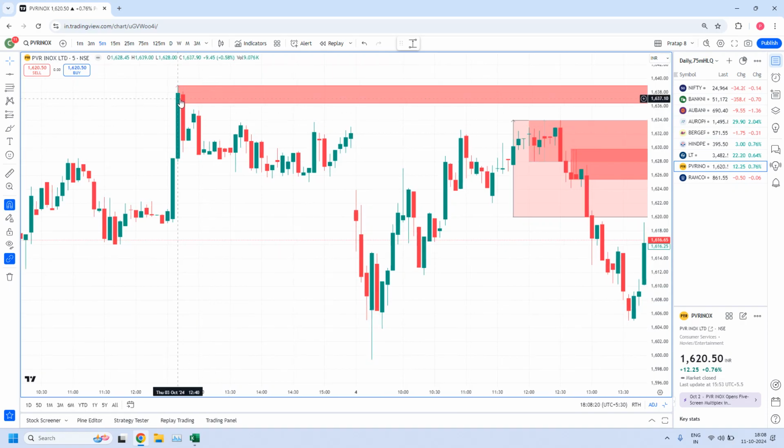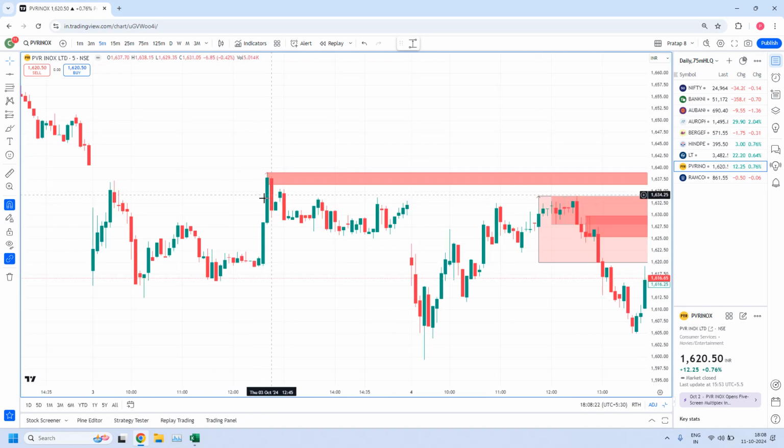And here on 5 minutes there is a pivot. See, this is a swing. This is a swing high, and then prices came down. And then again you see here a lower high formed. This is also a swing and it came down. This is a higher high, this is a lower high. And below this particular swing high, this zone is formed, a high liquidity zone.